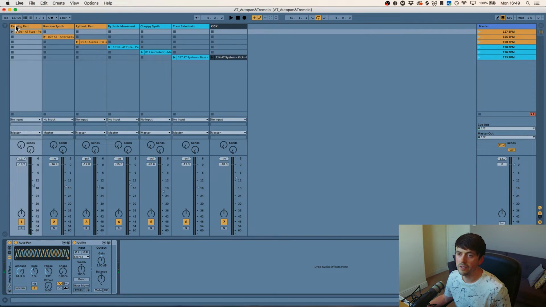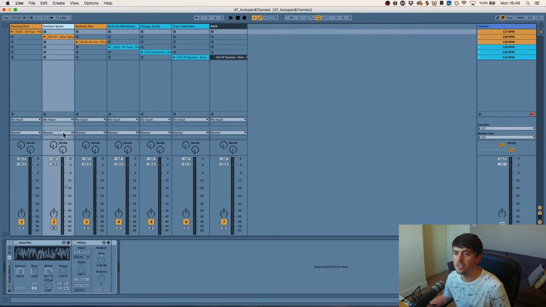So there's one way that you could use it. And what I would do is layer that up with a few percussive elements that are just going to sit in the middle, like the main stuff like the kick and the snare and maybe another hat as well. Because I always feel like to make stuff punchy, you want it to sit quite solidly in the middle. So I would tend to do this on some percussive elements that are not quite as important as the main three elements for the groove, like the hat, the snare and the kick. And I would maybe get rides or something like that and push them out to the edges, or percussive elements. So there's the first one.